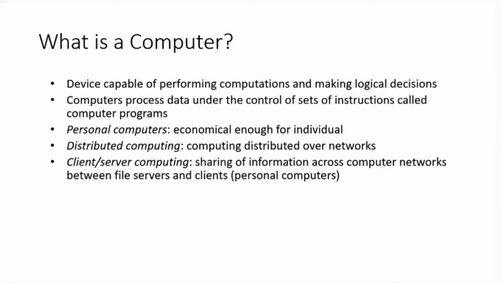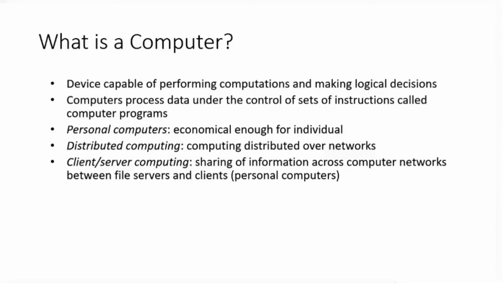One computer will act as a server. A server means all other computers can connect to this particular server. The personal computers, or the client computers, may not be connected to each other, but the clients will be connected to a single other system that is known as the server. So that is client-server computing. The client systems are mostly the personal computers themselves. The personal computers act as clients.